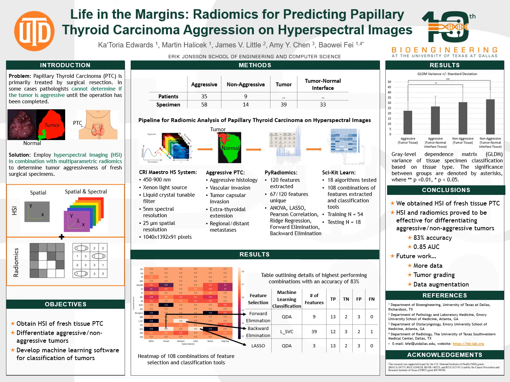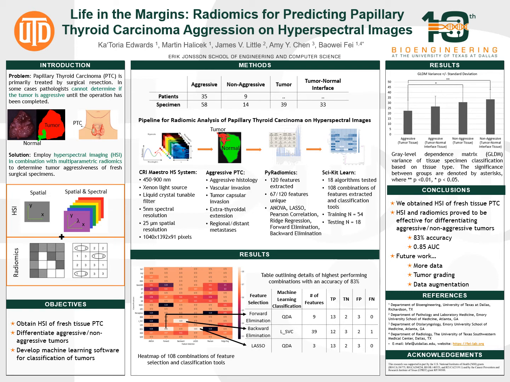Finally, I'd like to point your attention to these graphs. It's difficult to see here, but the takeaway is that aggressive tumor tissue and non-aggressive tumor tissue have an intrinsic variance in them that were significantly different. So if we have these two tissue types and we calculate the variance of them, they are significantly different, and we can use that to identify the different tissues.